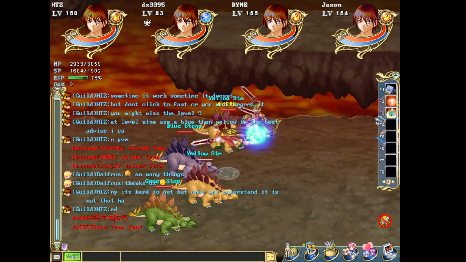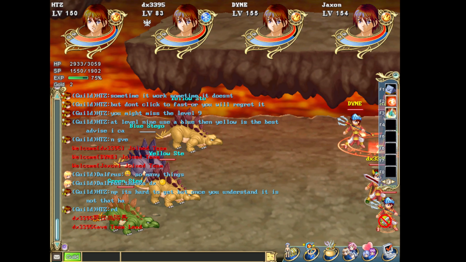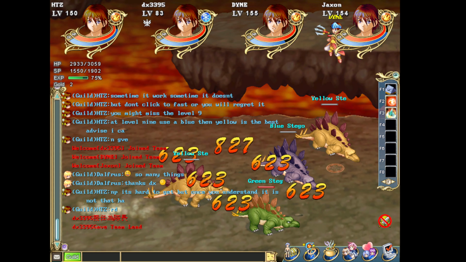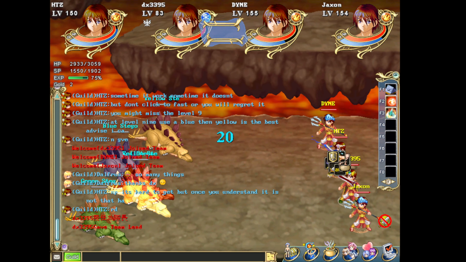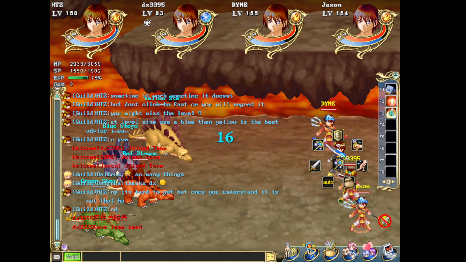DS. DS is Dragon's Kill, by the way. It has a chance to do a certain effect. But sometimes it works, sometimes it doesn't. So, okay, 10 minutes in. That's cool. We're going to take as much time as we need to.